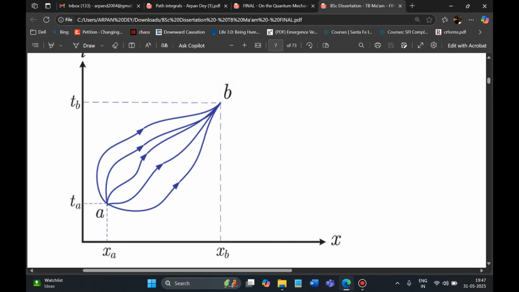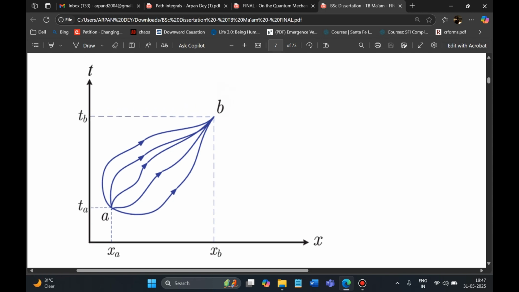Now you may ask, in quantum mechanics we know that due to the uncertainty principle, it's impossible to accurately pinpoint the position of a particle at any point in time. But we said that point A and point B are fixed points, the initial and final points. So how can we say that the particle is exactly at point A? Point A corresponds to a unique value of position and time. That means we are saying that at time ta, we are 100% certain that the position of the particle is xa. But that's technically not possible if you take into account the uncertainty principle.